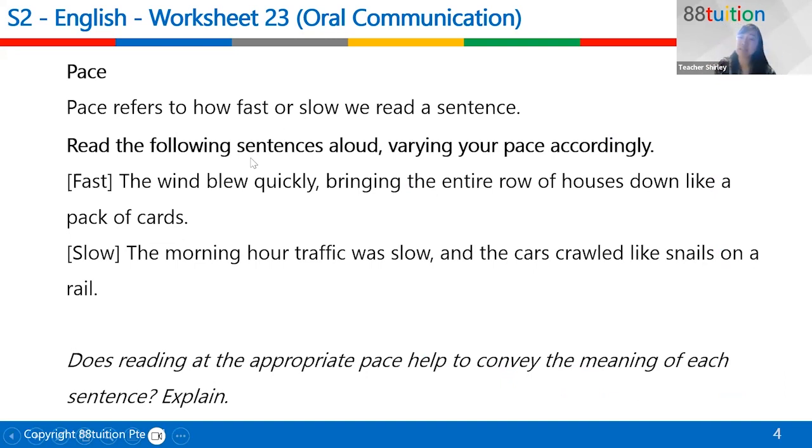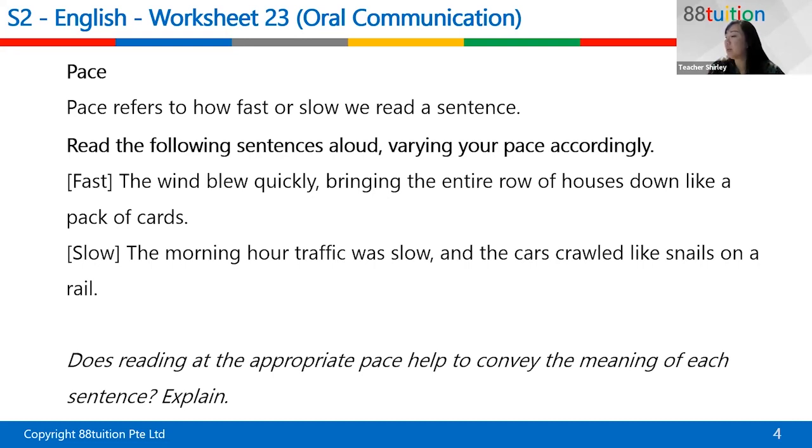So that's fluency. Then in terms of speaking, we also want to be mindful of our pace. Pace means how fast or how slow we actually read a sentence. Sometimes the pace also depends on the content of the sentence. If it's something that you want to imply excitement, then you might want to read it faster. If it's something that you want to imply is slow, then maybe you might want to read slower. So there are two examples over there.